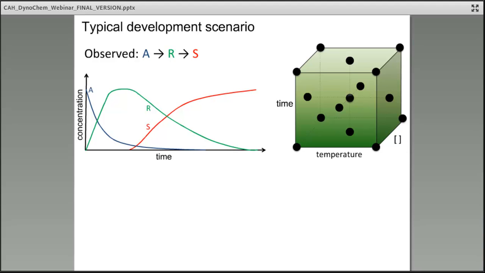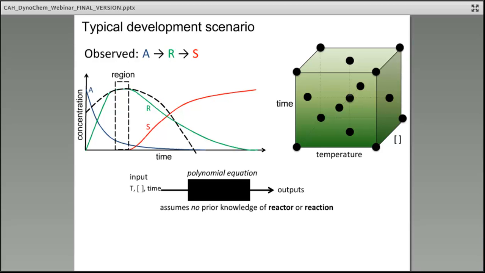So this is a face-centered cubic design. This is an experimental design based on understanding the main effects, the curvature effects, and the interaction effects. And from this, we'll generate a model. So within this, I've highlighted the region of study. So generally with an experimental design, you focus on the reaction endpoints. And from this, you generate a polynomial model.